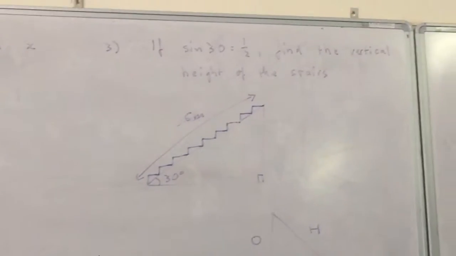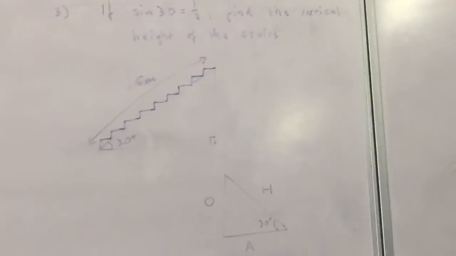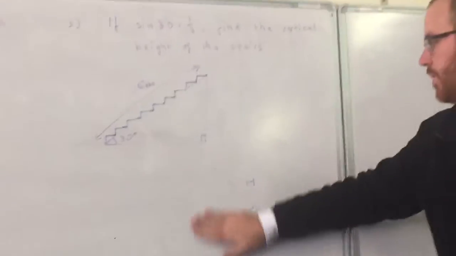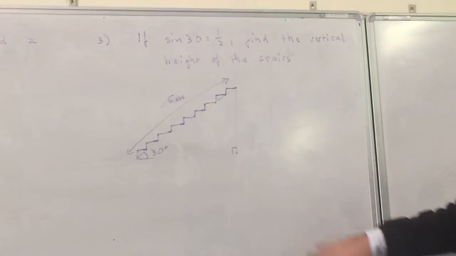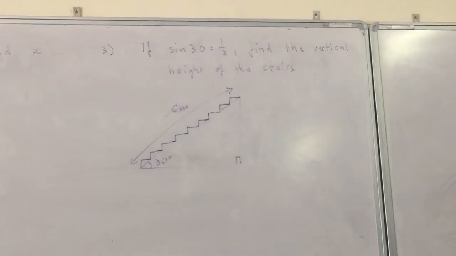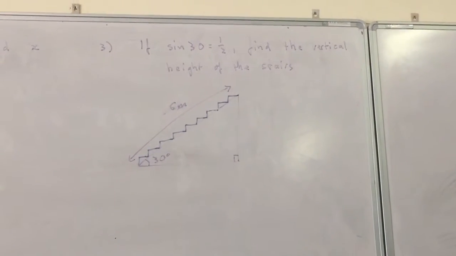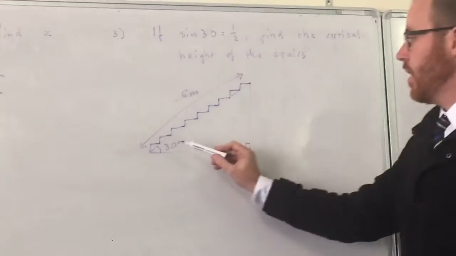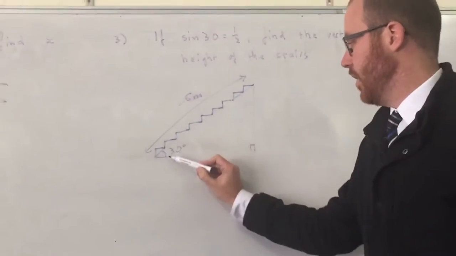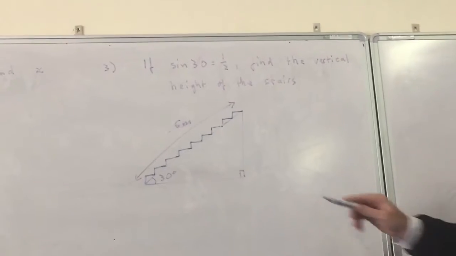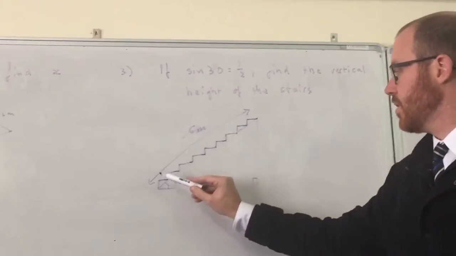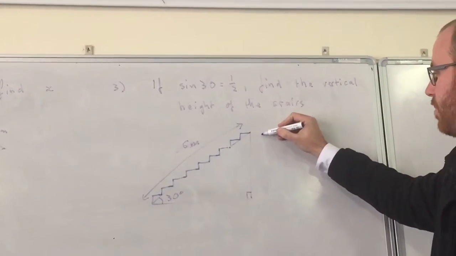This question here links into that video I showed you at the end of last week as well. So I'll just write this off so I don't get it mixed up. Imagine you have a staircase. There are a lot of practical applications to this kind of thing too. Imagine you had a staircase, and we knew the staircase had an angle of inclination of 30 degrees. So if you walk up at an angle of 30 degrees, and the length of the staircase is 6 meters, how high up?